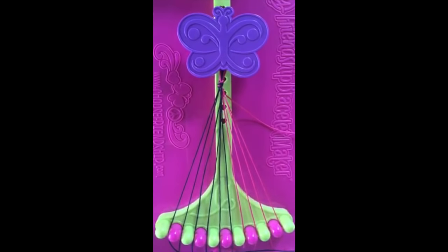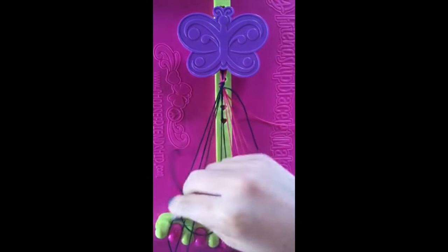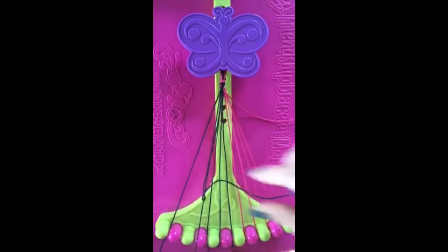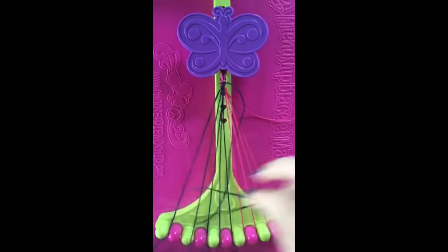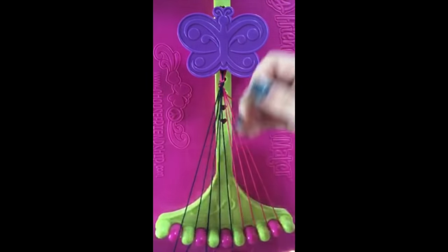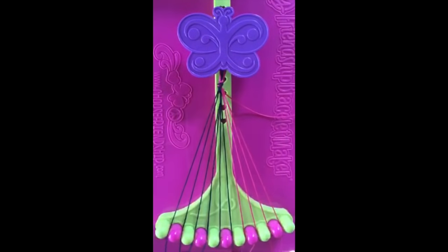Step number 2, take string number 4 and make 3 left-handed double knots with strings number 3, string number 2, and string number 1. This string will now be in slot number 1.